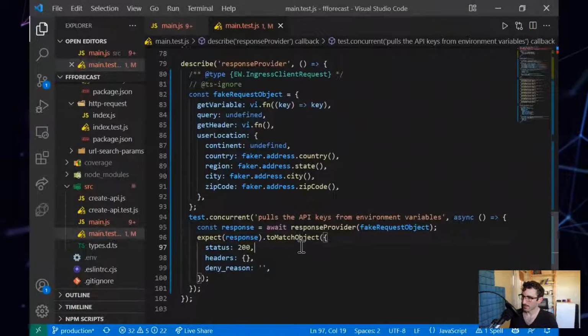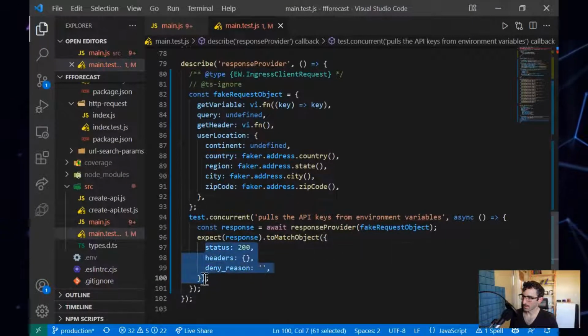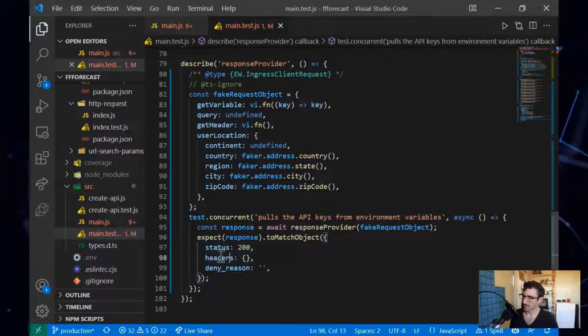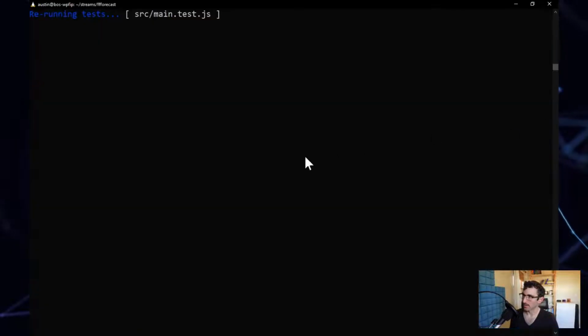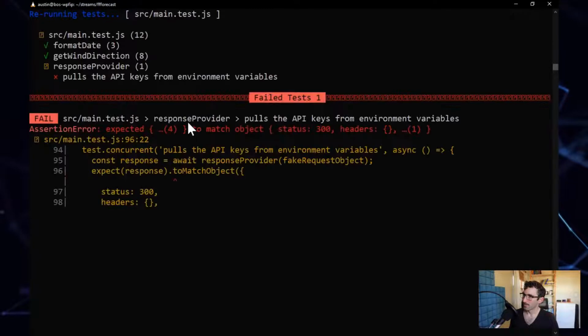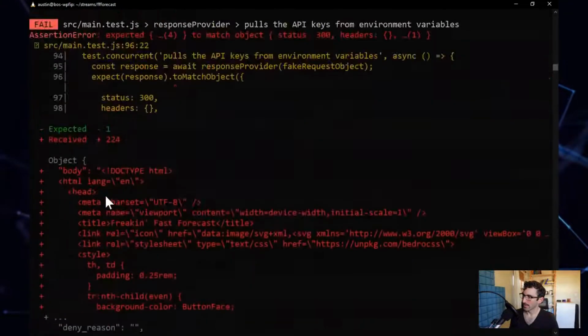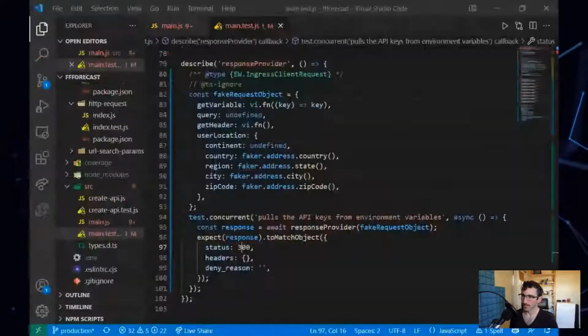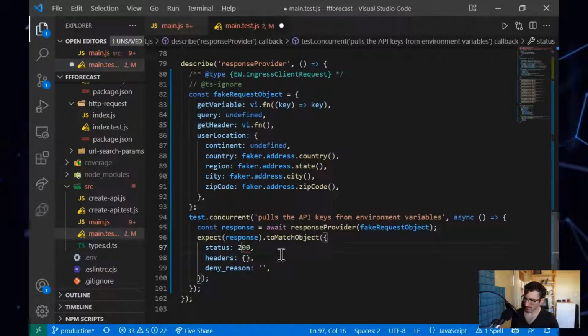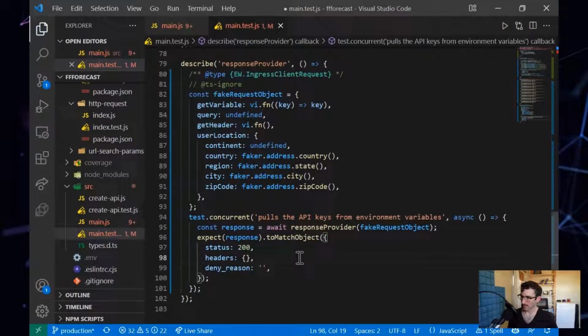So what's happening here is I'm saying part of the object or part of the properties I want to match exactly, all of these are partial to what this response should have on it. Like if I change this to 300, I anticipate getting an error. And yeah, sure enough, we do. Man, that is super handy. Matching an object, just parts of an object. So I'm going to say it matches that.